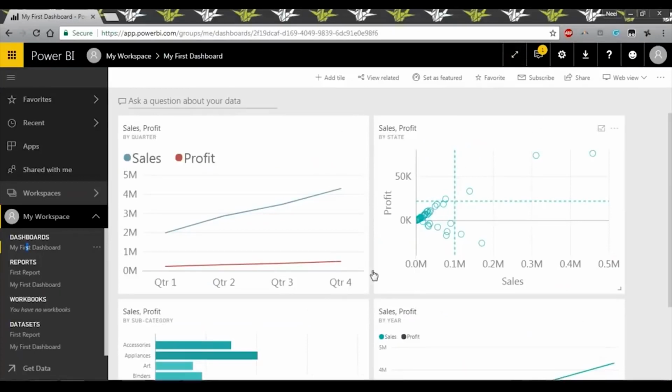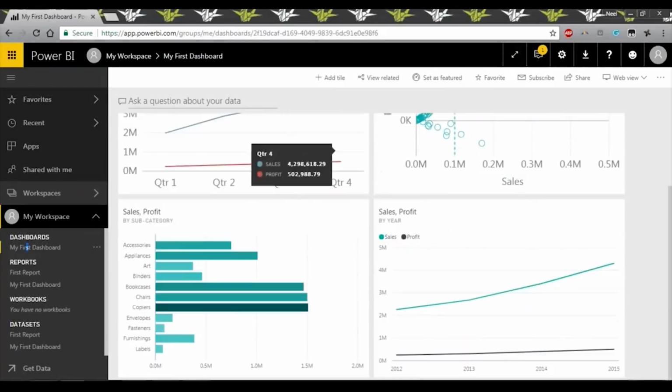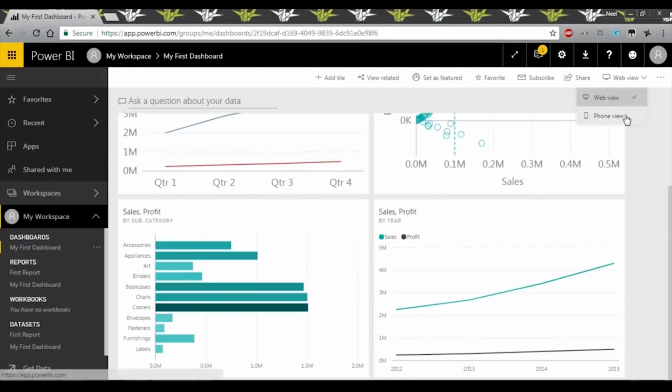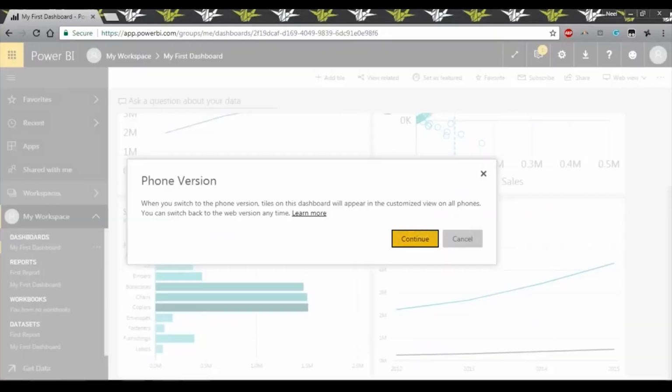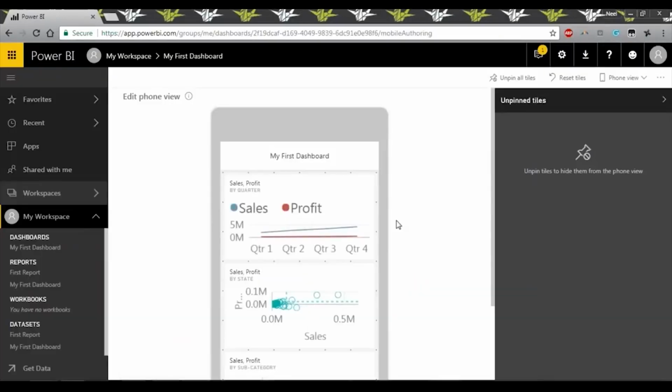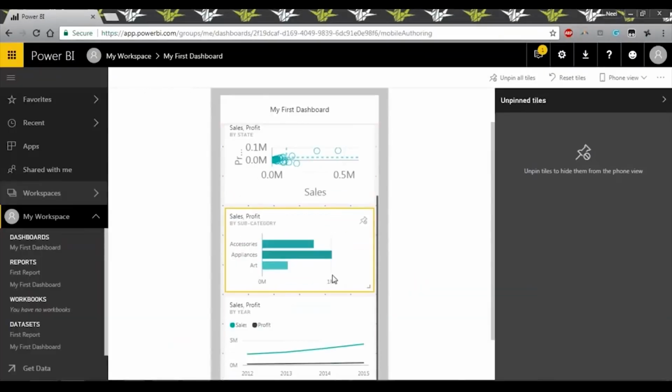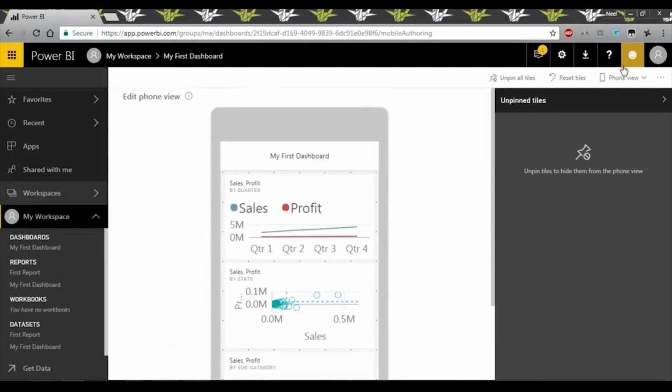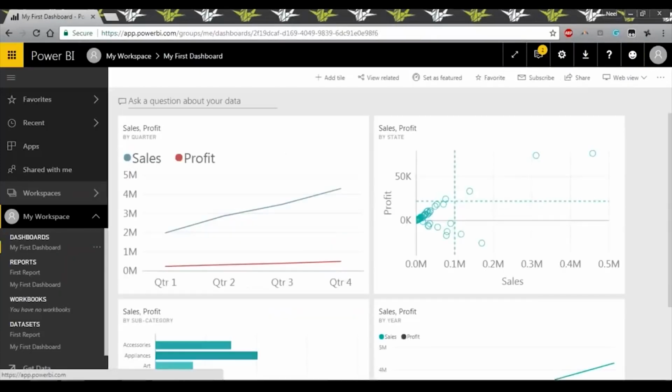So this is what a dashboard would look like in a web view. But let's say you want to see it in terms of a phone view, that is, if in an app how it would look like. Just do the same, you can change it here. So this is how it would look on the phone application. This would again vary with respect to how it is set on your phone. The screen size and everything would magnify the image, but don't worry. Okay, let's go back to the web view.